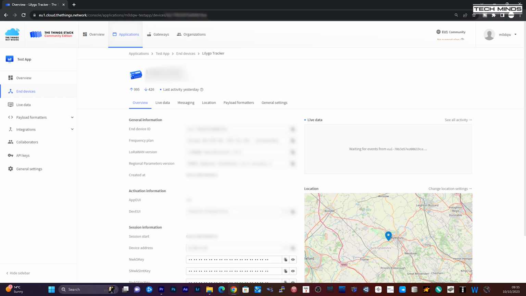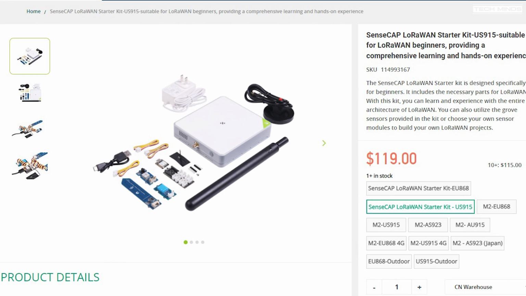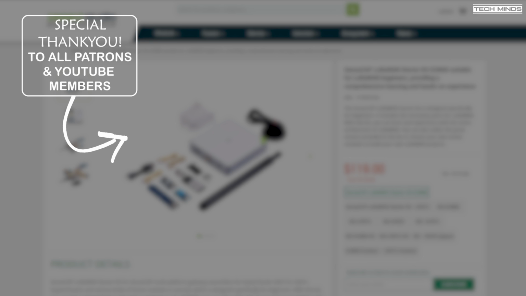Well, there we go, guys. That's the LoRaWAN starter kit from Seeed Studio. Now, tell me, what do you think about that? In my opinion, that was really easy. Now, I haven't personally experimented much with LoRa, especially LoRaWAN, but for me, it's a great introduction to setting up my own LoRaWAN gateway. Plus, it's given me lots of inspiration and an urge to learn more about it and what can be done with it.